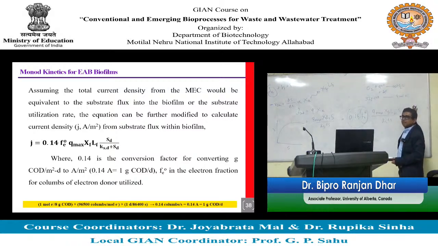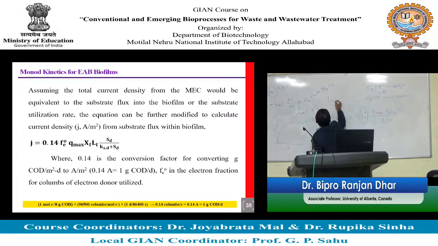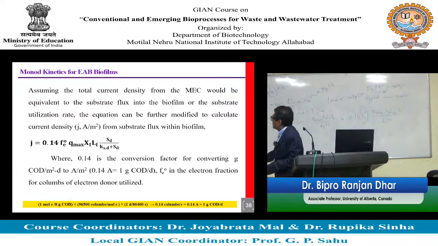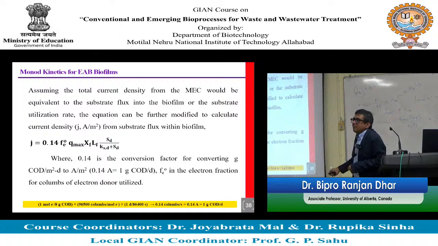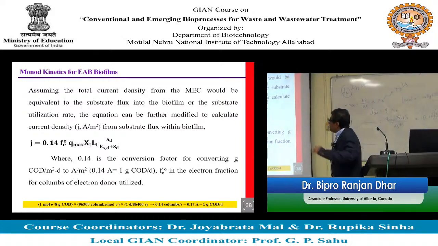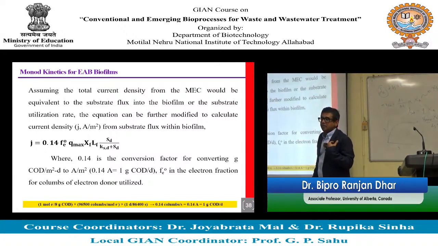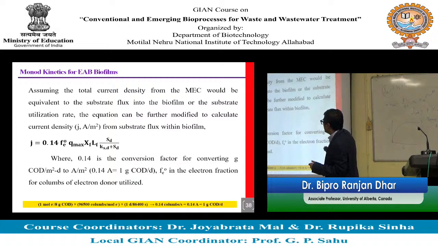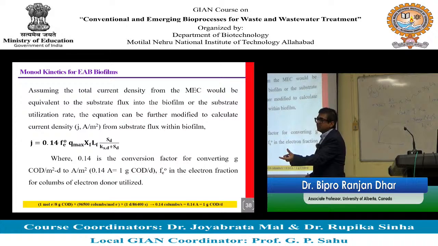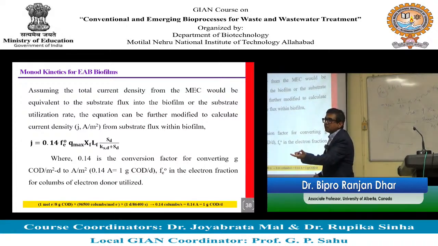Can I write this? Yes. So now 1 mole of electron, 8. So 1 mole electron means 8 gram of COD, right? So that's exactly what I wrote. 1 mole electron, 8 gram of COD. So now per mole electron, what is the charge? It comes from Faraday's constant, right? So Faraday's constant is saying that 1 mole of electron is going to give us 96,500 Coulomb, right? It's a value for F.